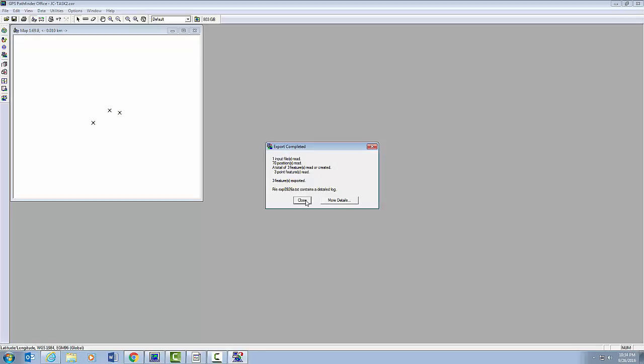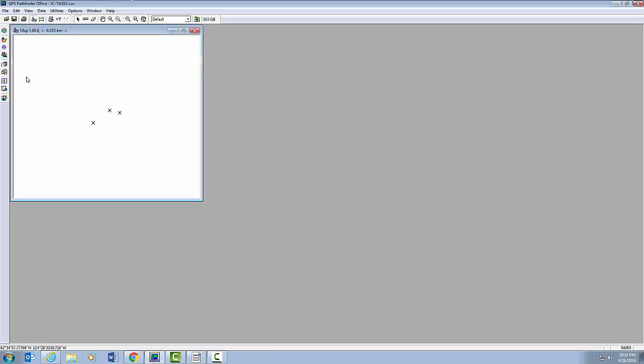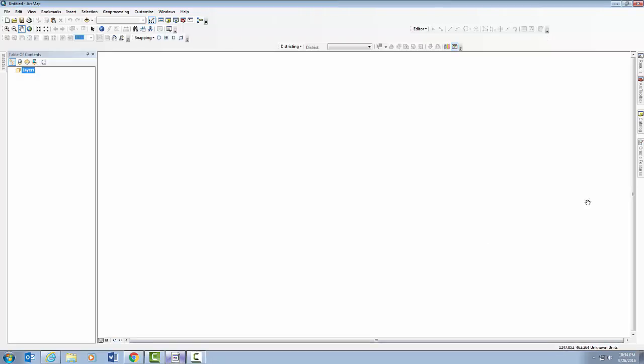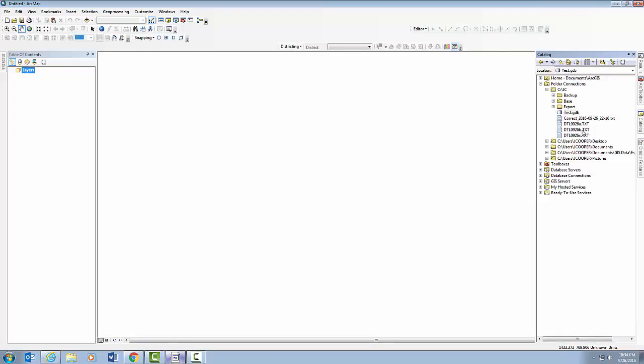Okay, so here we go. We've completed what we need to do within Pathfinder Office. I'm going to go ahead and close that. So I'm going to open up my ArcMap again, and I'm going to come into my catalog, and I've already connected to my JC folder on here, and I'm just going to refresh the export folder, and here is the .ge shapefile.